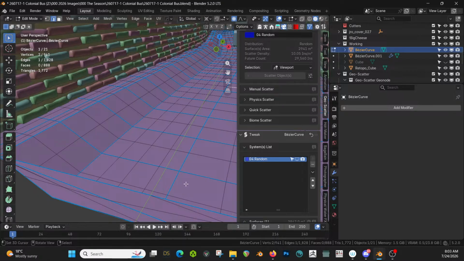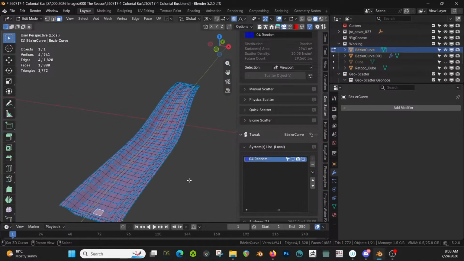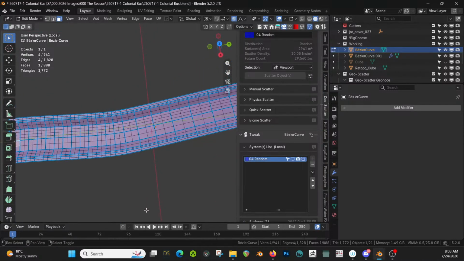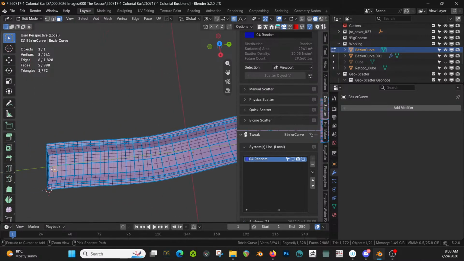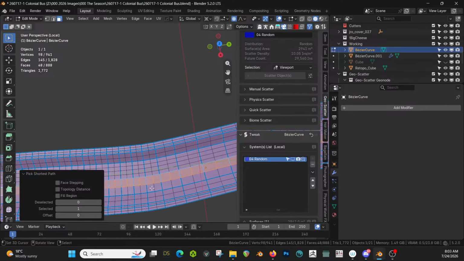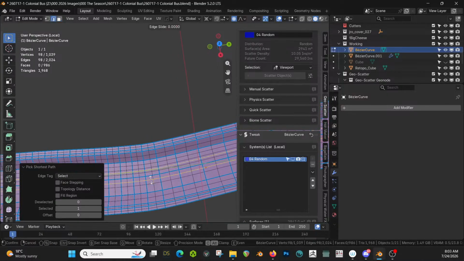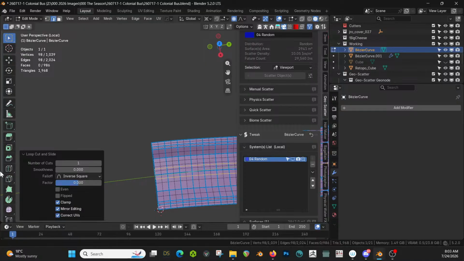Okay. Just sold that object. Great. I'll just do both and then I'll just delete these.